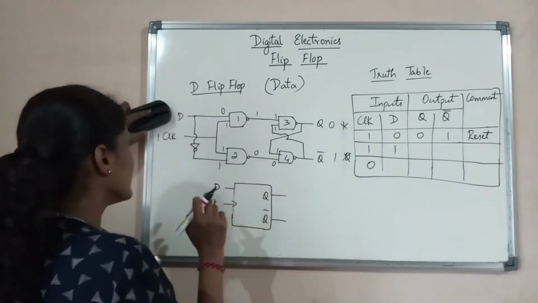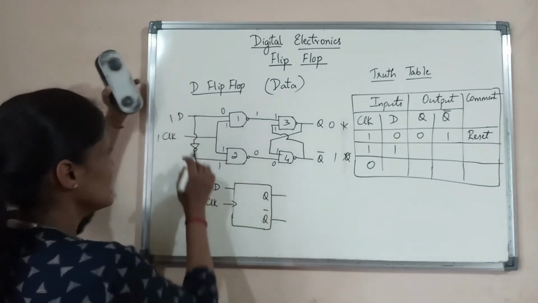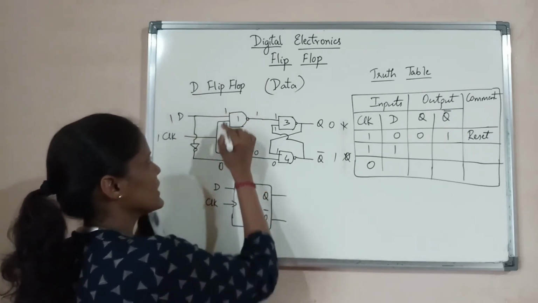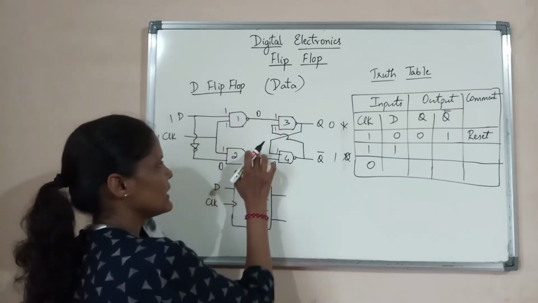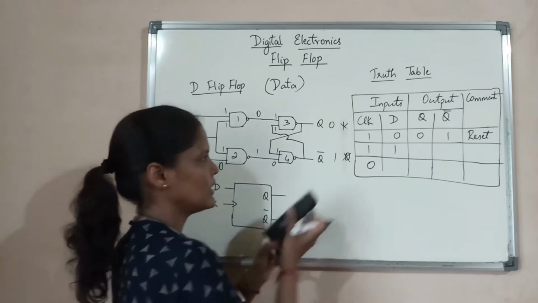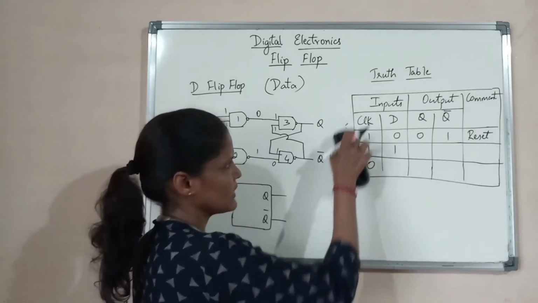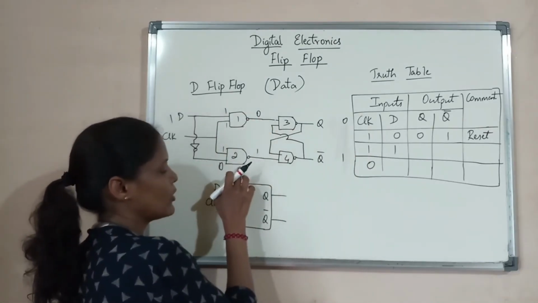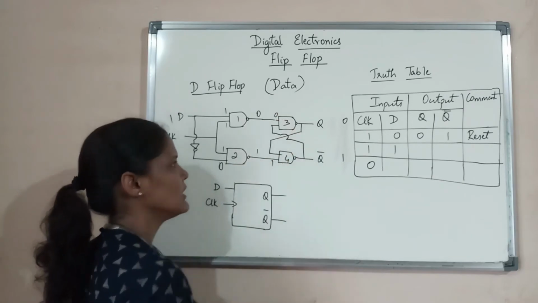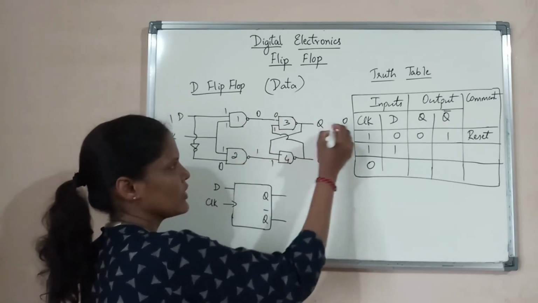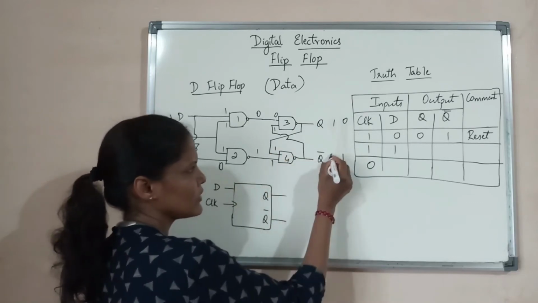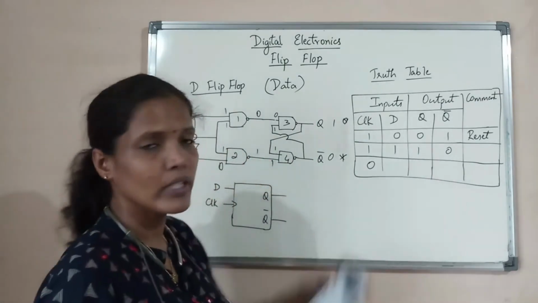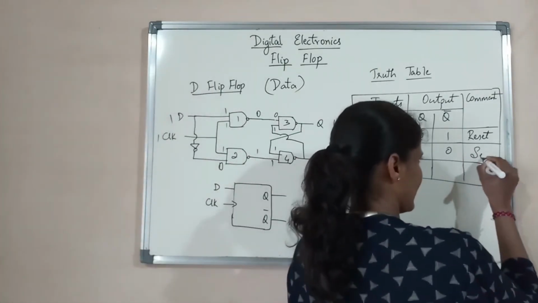Now let us check when the D value is equal to 1. When D is 1, since this is passing through a NOT gate, this value will be equal to 0, whereas this value is equal to 1. So when 1, 1, this is equal to 0, and when this value is 1, 0, it becomes 1. I will change this condition here once. This is 0 and this is 1. So this NAND gate output is 0. The output of this NAND gate is equal to 1. This will be projected here. When this 1 is projected here, with 0, 1 the output is 1, and with 1, 1 the output is 0. So this value is equal to 1 and this is equal to 0. Since the Q value is equal to 1, we are going to call this a set condition.